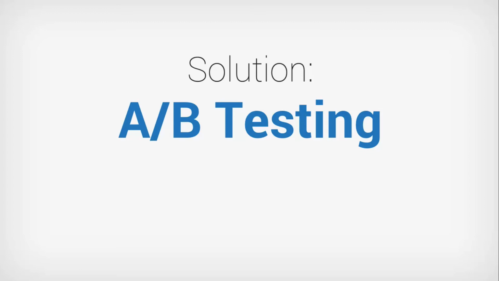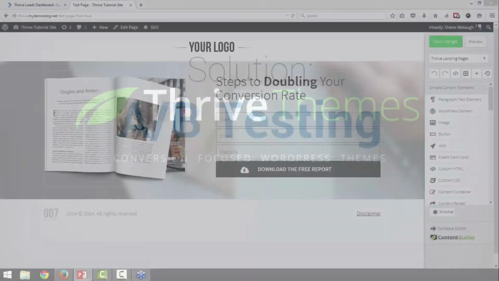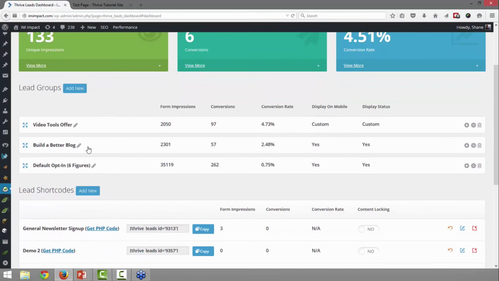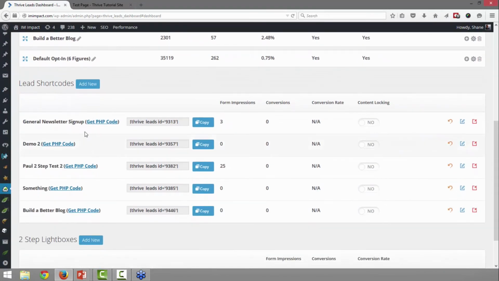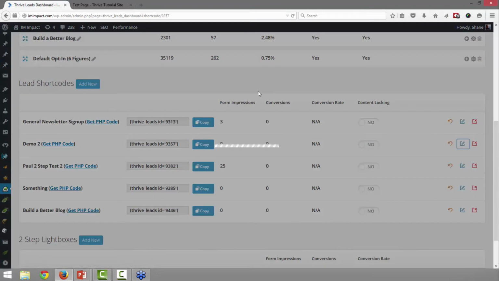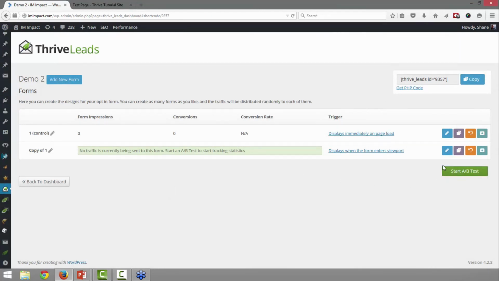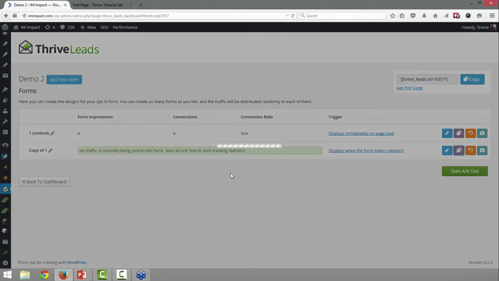Now, let me just briefly jump into a browser. Where's my browser? Here. Let me just briefly show you something here. We have some demo stuff here. This is Thrive Leads, by the way, and I'll talk a bit more about this later. I just want to show you an example of what I mean with a test, right? So if I have an opt-in form, I create a clone of that opt-in form and I edit it. Actually, I don't know what this opt-in form looks like here.